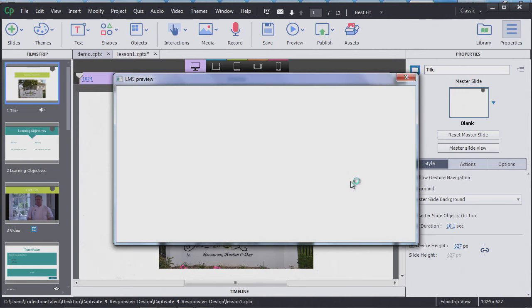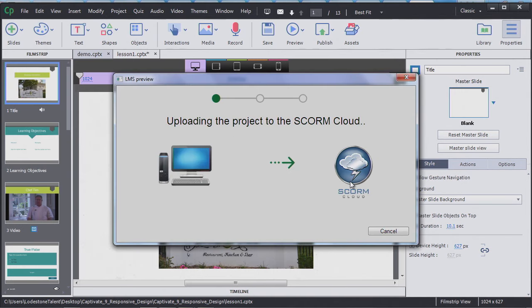And it's going in, it's pushing the content up. And once it's up there, it's going to go ahead and start the process of opening up the page and showing me my content. Now, hopefully it's not going to take too long. Now, I did put a video in here, and there's some audio. You can see it's progressing now. So we're halfway done. Once this is complete, we'll get a preview of the course. I'm going to jump to those quiz questions.